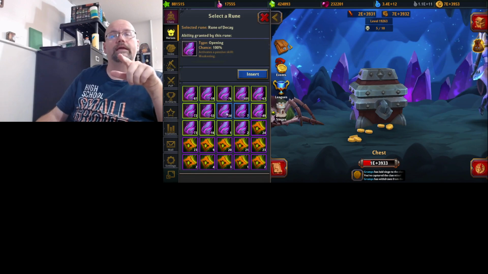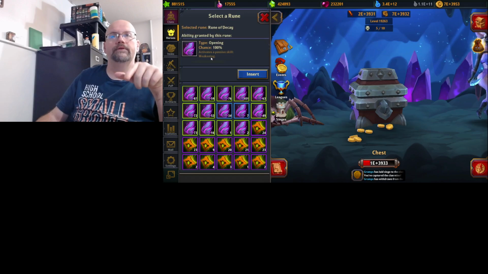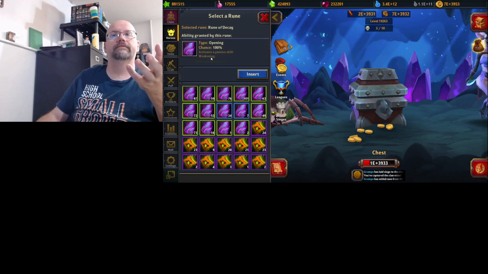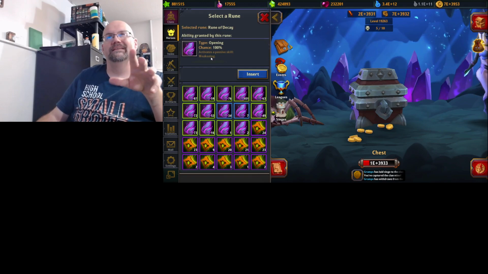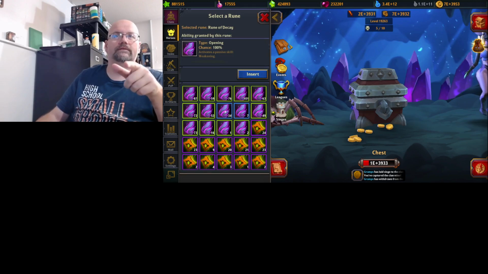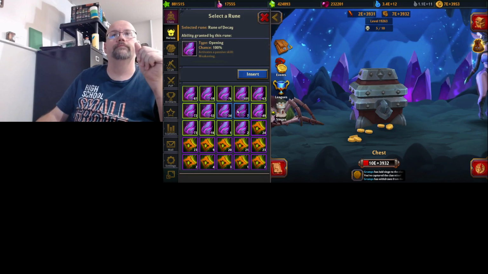You also have these weakening ones. Weakening ones are good. So what weakening does is every time you hit the opponent, it takes away some of its ability to use guilds. I don't know exactly what percentage. I think it might be 10%. Every time it attacks, it takes away 10% of its bonus from guilds. So it is pretty good, and it's good to have starting out.